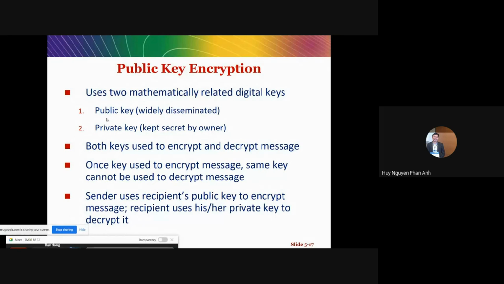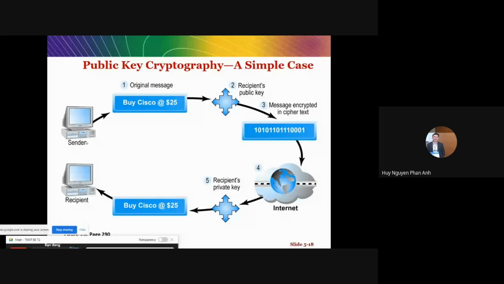So they have two keys. The first key is the public key. The second key is the private key. The public key is like its name. Everyone can get the key. Okay, this is the public key of John, so anyone can know it. And the private key is only kept by John himself, not shared with everyone. So this is how we can encrypt with the public key. This is very interesting here. For example, the sender. This is sender A.